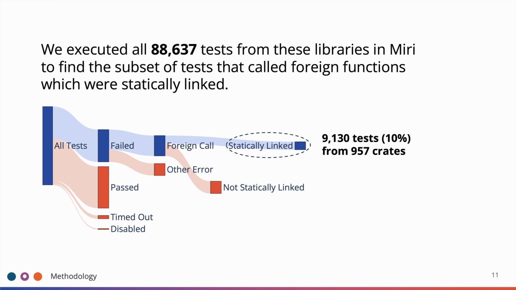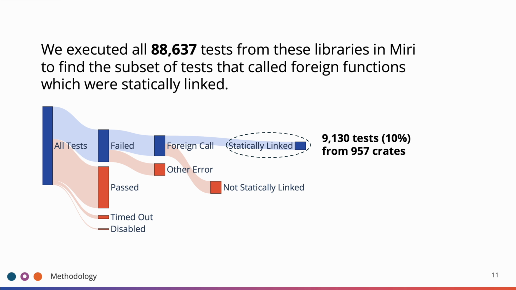So at this point, we have a sample of test cases from Rust libraries, and we know that these tests try to call foreign functions, but how are we going to be able to find errors in these tests that span foreign function boundaries? What we did is we took MIRI and extended it to interoperate with an interpreter for the LLVM intermediate representation that's produced by the Clang compiler for C and C++. That's how we found which libraries statically linked to foreign code. We checked which had LLVM bitcode produced for these foreign libraries during their build process.